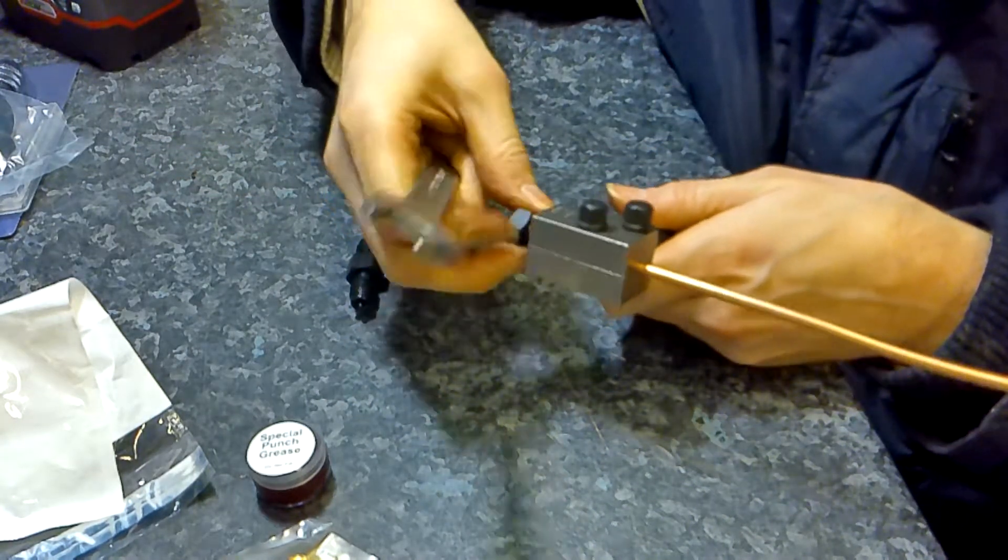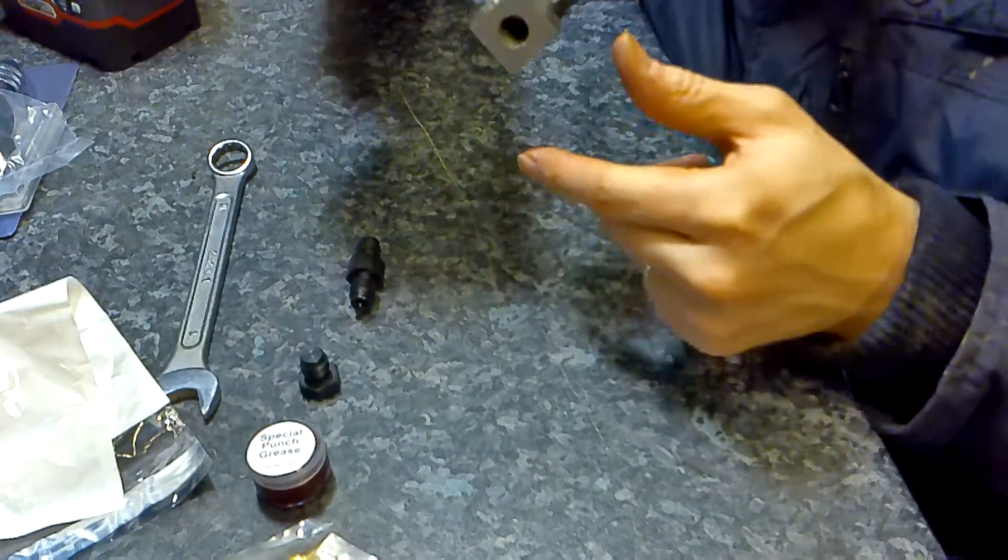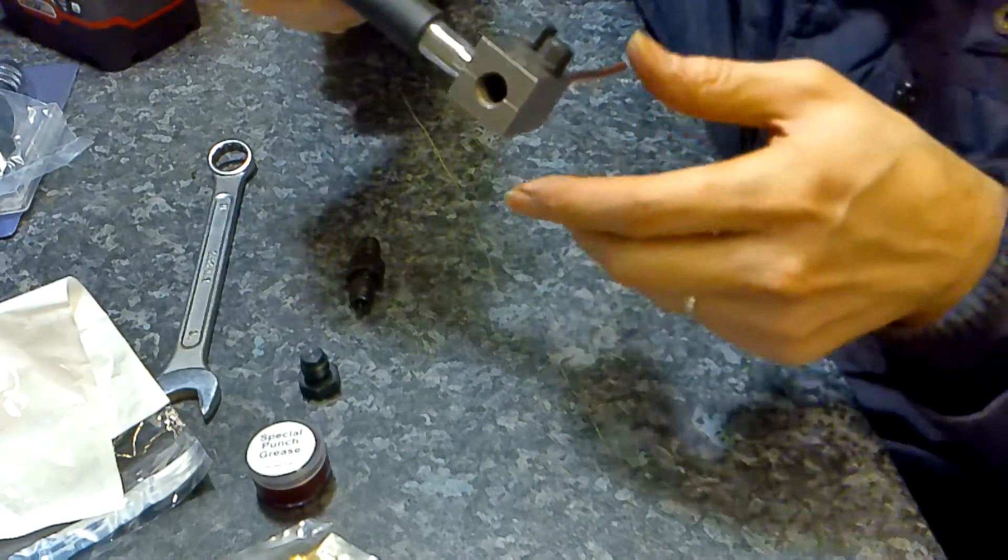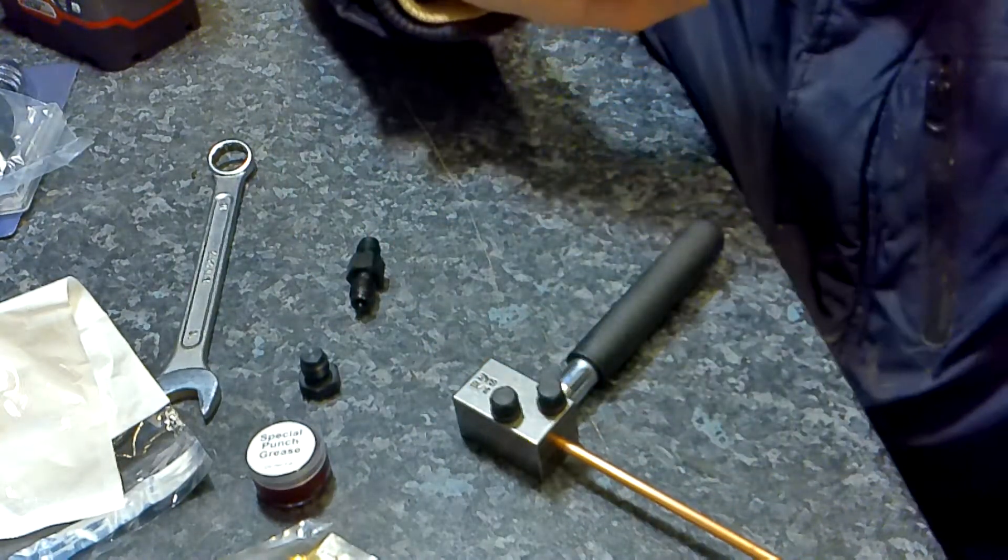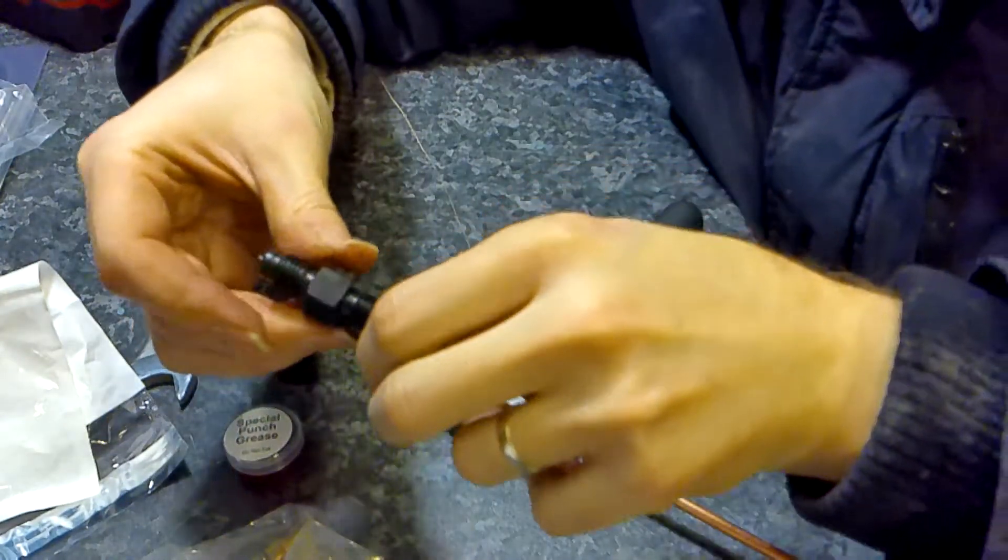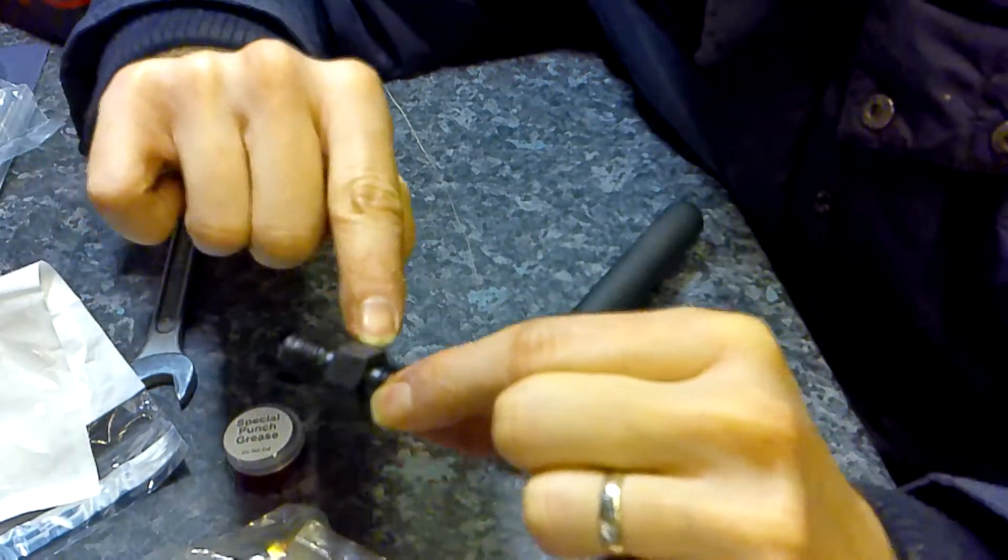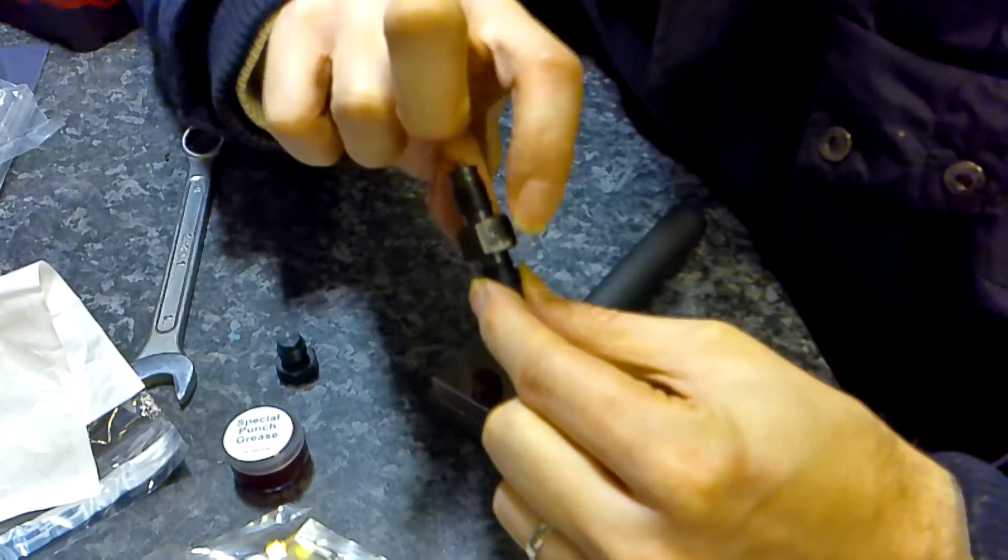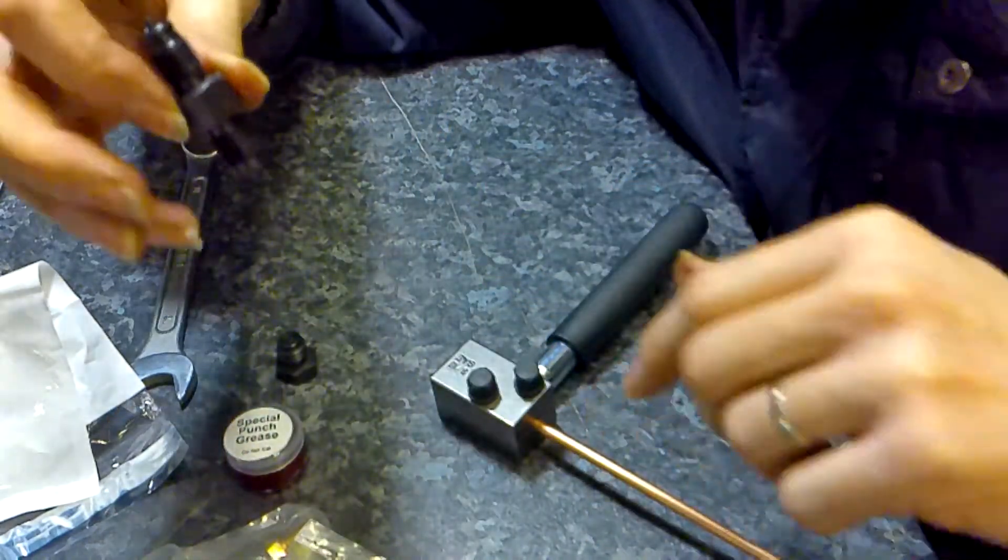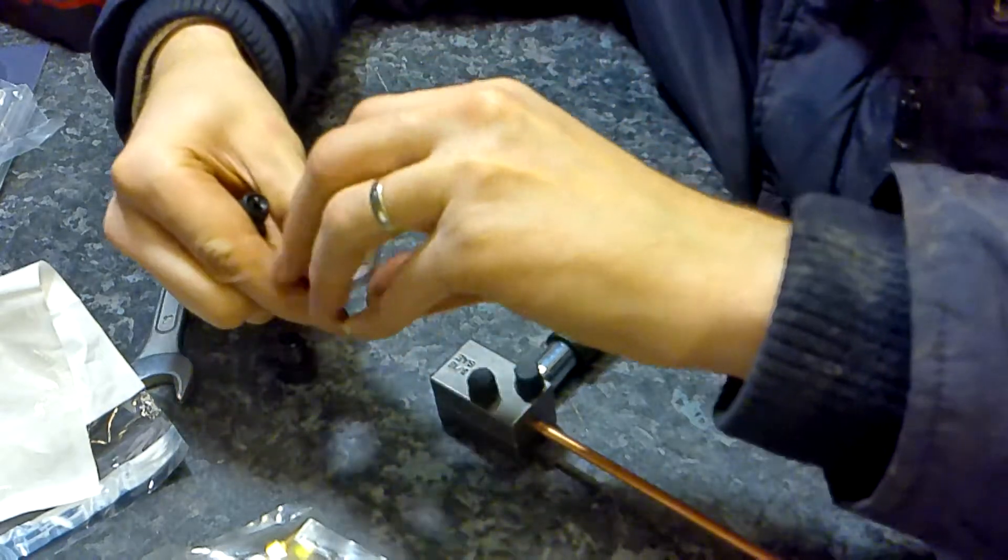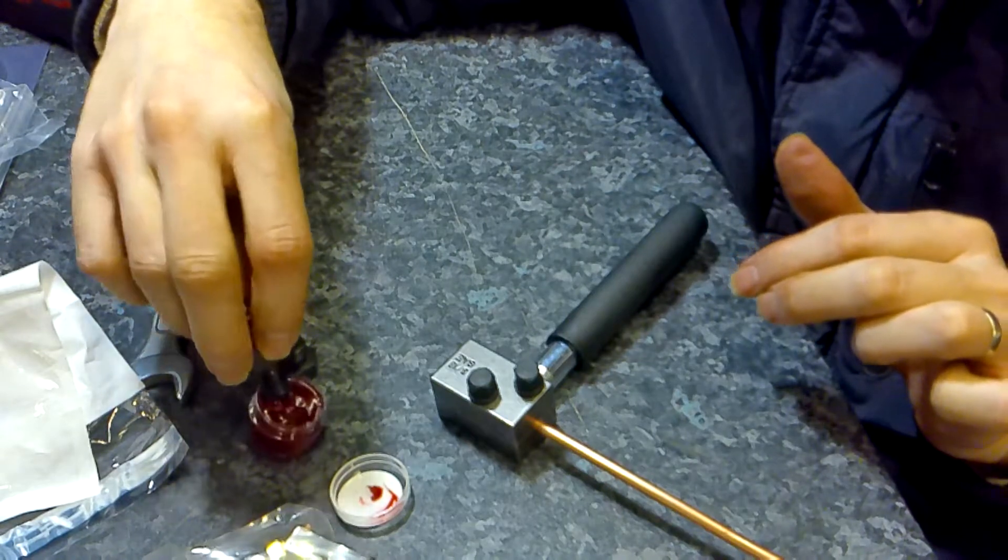And if you want to have a look, I don't know whether you'll be able to see in the end there, no of course you can't. But basically that's now sticking out just the right amount for us to start doing our flaring. This is where we bring in our flaring tool. Now on the flaring tool you can't really make it out, but it says up one with an arrow pointing up, over on one of the two ends. Now that means operation one, so do this first, basically. So that's what we do to do our single flare. Get a little bit of the grease, just dab that in the end like that.